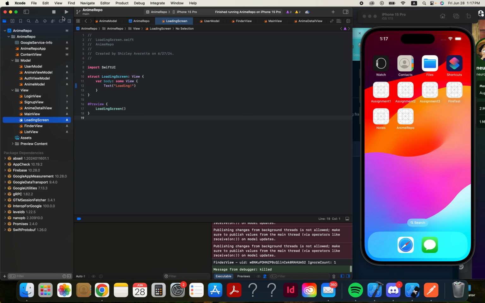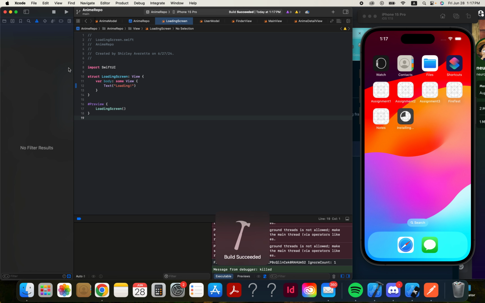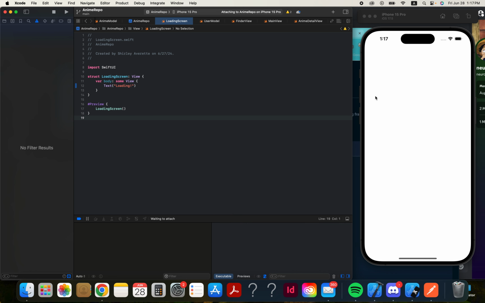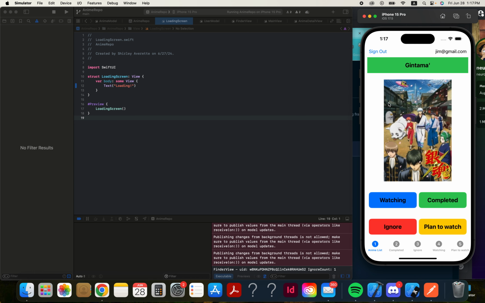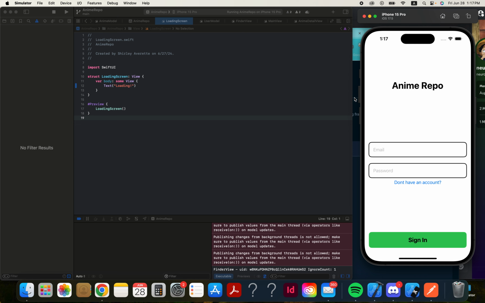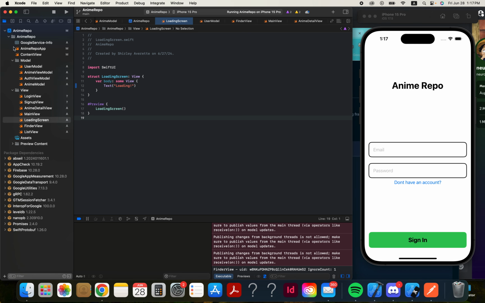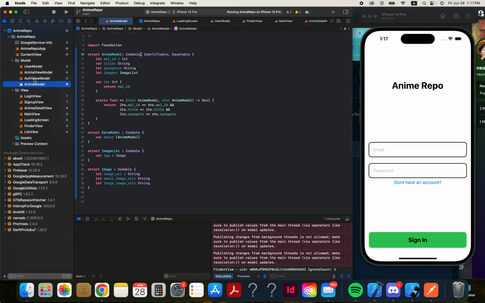I'll show you if I close the app out and reload the app. You will notice that you're still logged in because I never pressed the sign out button. And it still puts you back at the same location you were. So I can go ahead and sign out too. On top of that, this is just here so that I can compare my data for the switch list. It just makes it equatable. It becomes identifiable by mapping ID to the mal ID up here that comes from Jikan's database.